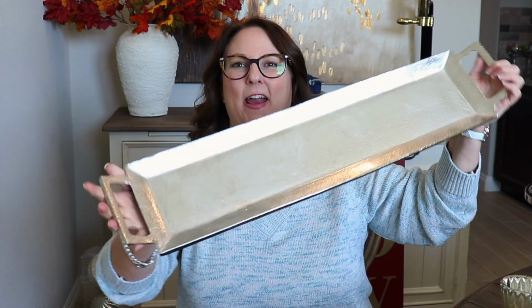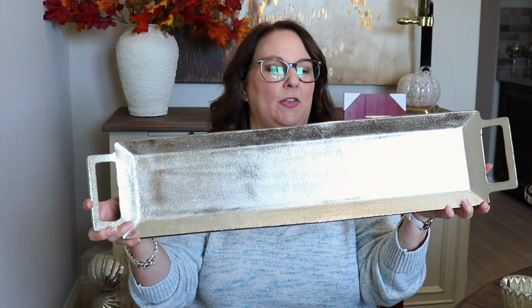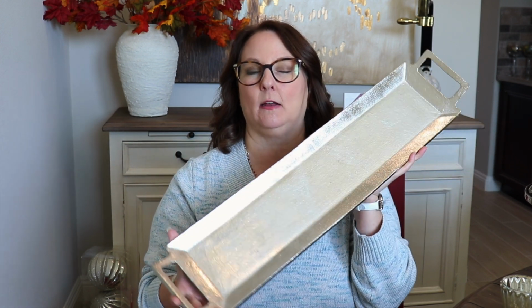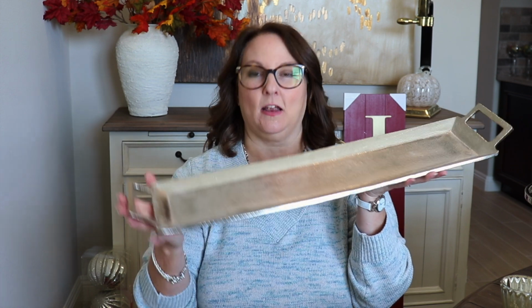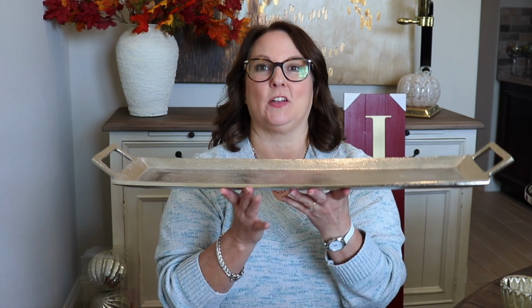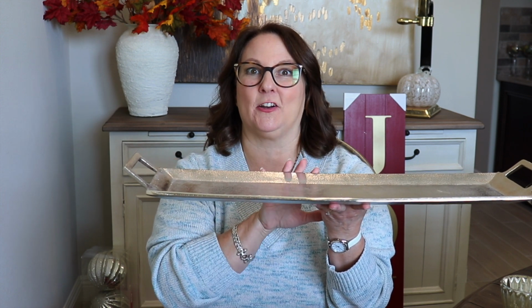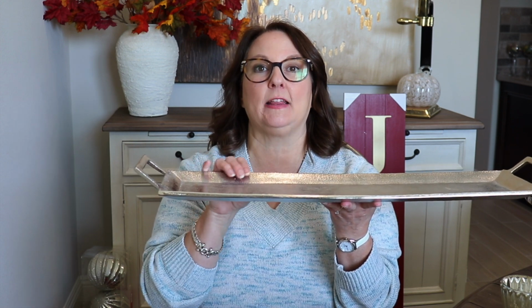And look at this tray. I love it. I love the length of it. This is awesome. This was $60 and I think I got it 50% off. So I ended up getting it for $30 and I'm loving it. So I think just something like this on maybe my sofa table with some pine cones in it would be so pretty. But some pine cones and some fairy lights, or you could put any type of vase filler like that. You could put some greenery and then layer some things on top of it, like just some ornaments or different things. So many different ways to use this.